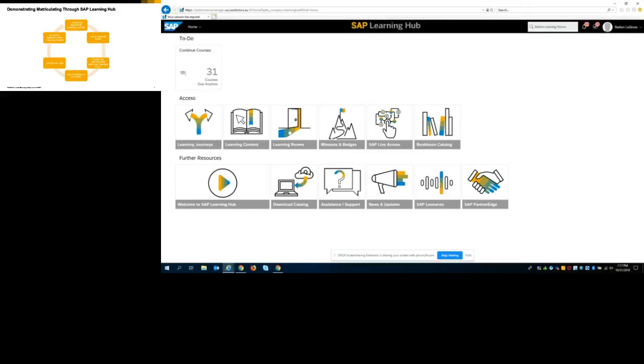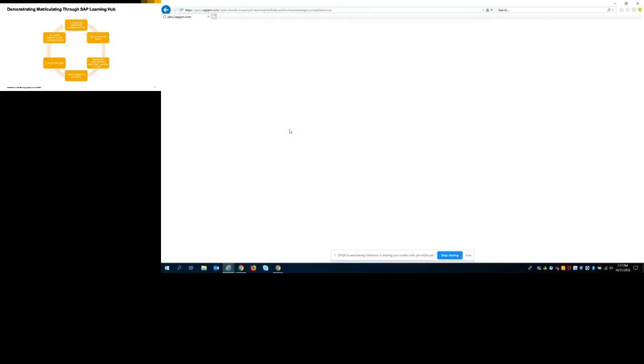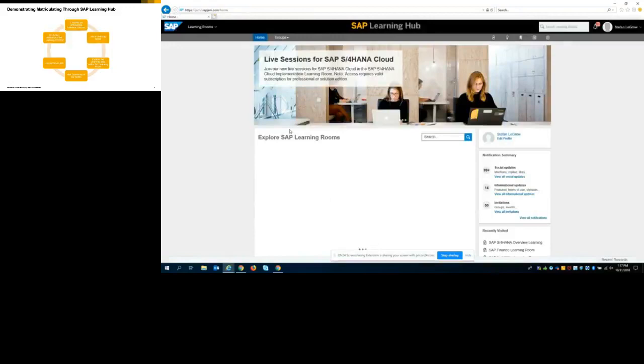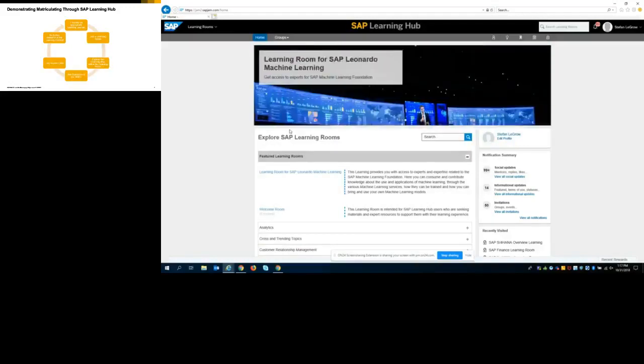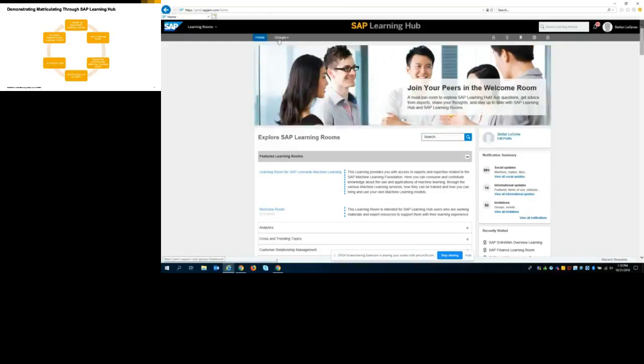But the first step inside of the Learning Hub, the thing that has real knowledge and real content inside of it, is our learning rooms. And we've got about 75 different learning rooms, all of which are moderated by SAP subject matter experts, people who understand SAP solutions, but more importantly, understand how to teach SAP solutions. So they understand what you, the learner, need to get from the knowledge that you have to the knowledge that you need for implementing S4, or any SAP solution, but in this case we're talking about S4. And anybody can sign up for any learning room. There's no cost associated with it.